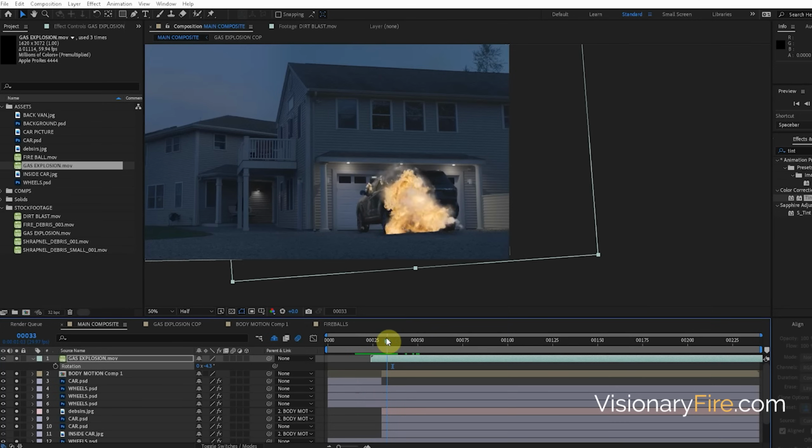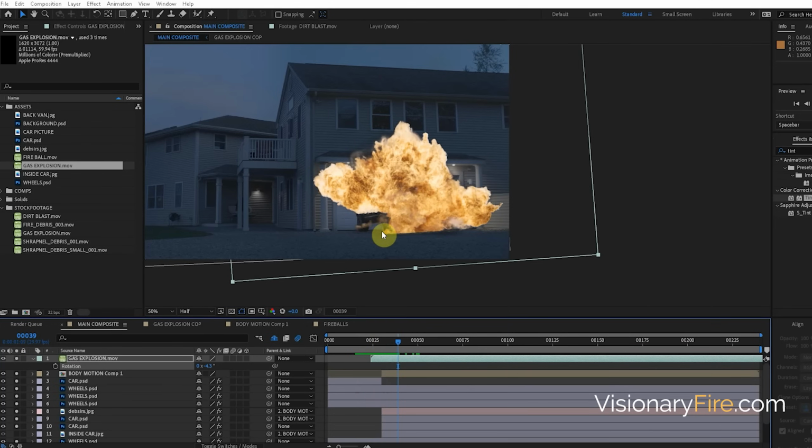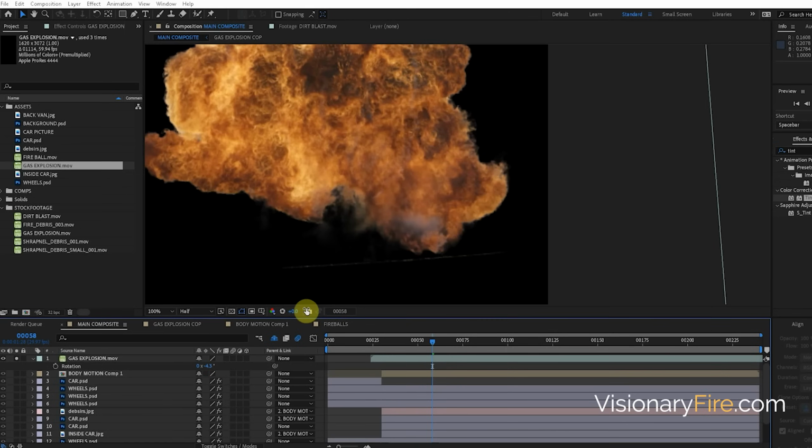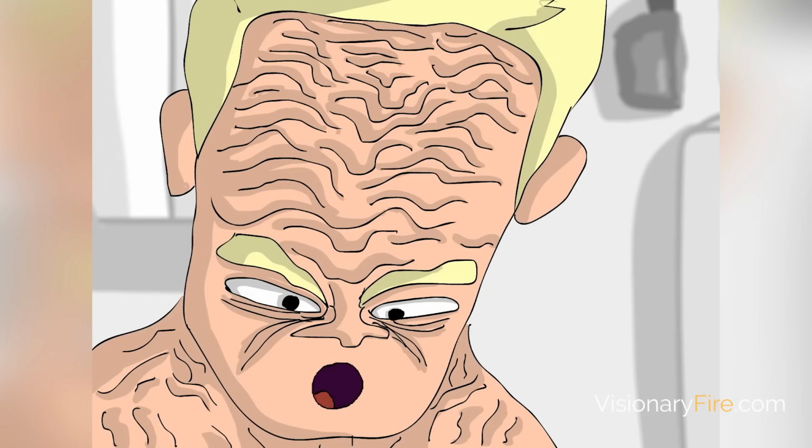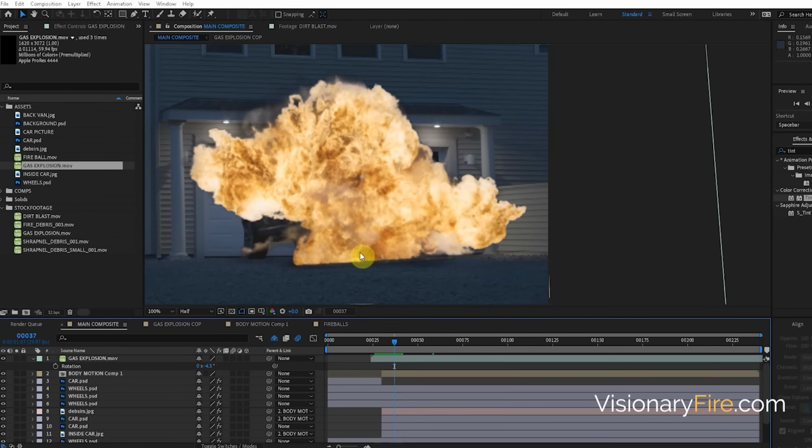So the first thing that I see amateurs do is they leave this line at the bottom. Like there's a ground there. Disgusting! What's wrong with you? So how do we get rid of this line at the bottom? Now I'm gonna show you a super useful technique for controlling the shape of these explosions.